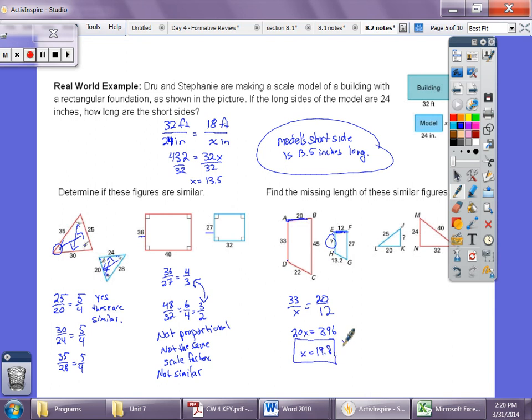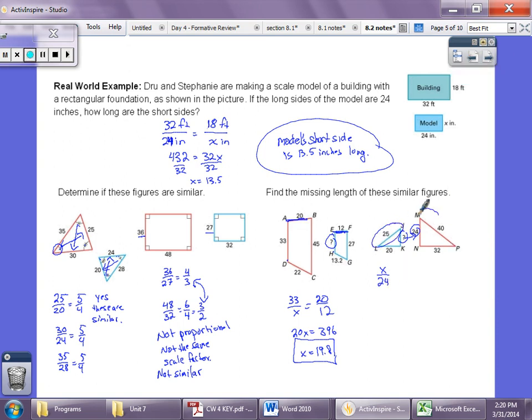And if we look at the last one, this matches up with 24, so we have x over 24. Now I can use my hypotenuse on both of these, which is going to be 25 over 40. Notice how I did this: the smaller triangle is both the numerators, the larger one is both the denominators. So you get 40x equals 600, divided by 40, and x equals 15. Now that's setting up these proportions using similar polygons.